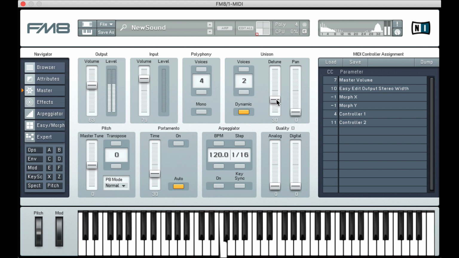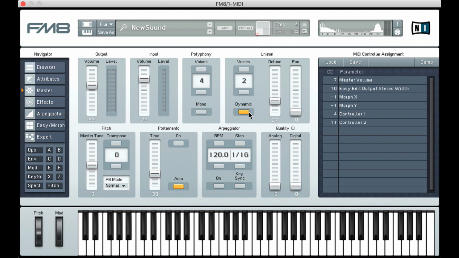Of course, I can detune those 2 voices. Oh, now we can hear the panning. I think there's this weird thing about panning. You'll only hear the change when you let go of the note. If you hold a note down and adjust the panner, you're not going to hear any change whatsoever. But if you let go of a note and play it again, then you're going to hear the stereo spread. So, weird thing about the panner. It's always been like this.